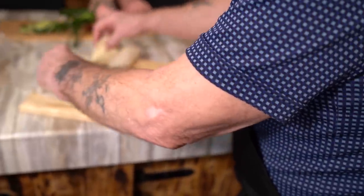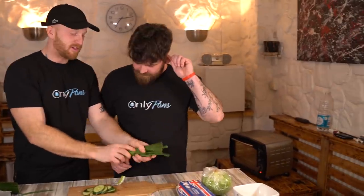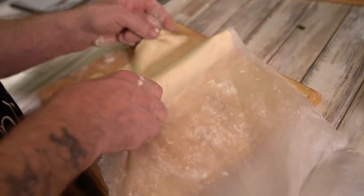Right, I'm chopping these spring onions. Do you want to chop these spring onions, Les? Two inches, two inches. Measure that with a walnut whip. It's got to be half frozen. No, you're meant to leave it at room temperature so it unrolls properly. It's half frozen, I'm telling you.